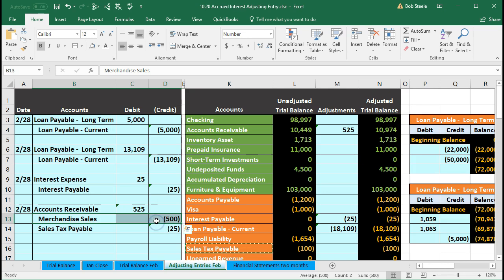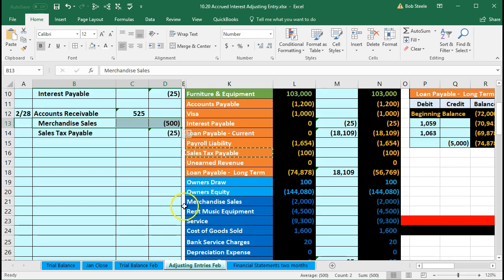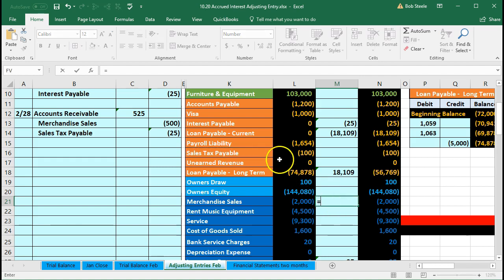Then we have the merchandise sales. Scrolling down, it's in order, of course. Assets, liabilities, equity, income, merchandise sales, credit balance. We are in cell M21, selecting equals and pointing to this $500, bringing the balance up from 2,000 credit by a credit of 500 to 2,500.